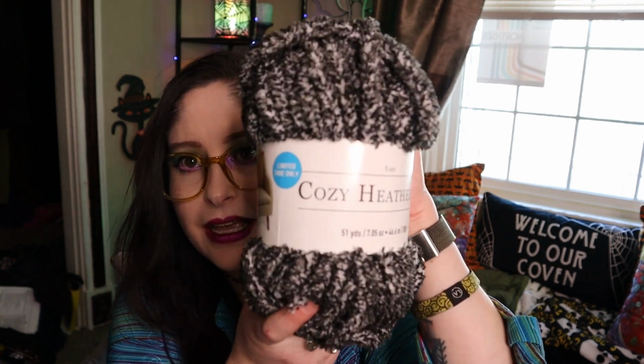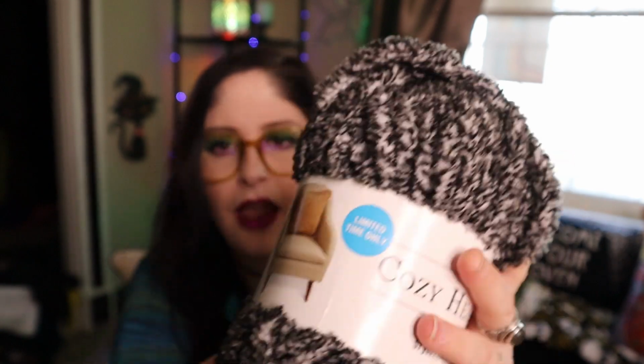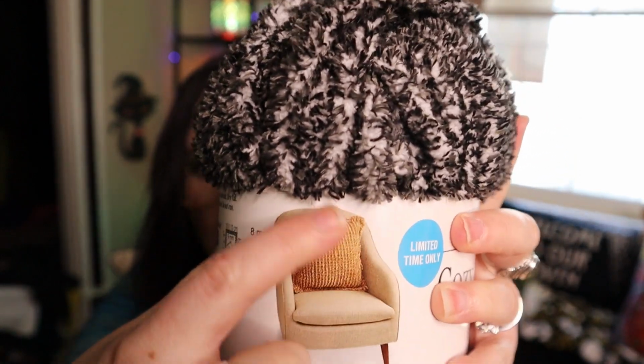This next thing, this is not spring decor, but they had these in clearance. They had some big yarn. It's the cozy heathered yarn. This looks amazing, and it looks like there is a pattern to do a pillow, which I've never done. I crochet a lot of scarves and hats and that kind of stuff, but I've never done a pillow, so I thought I would try it. I really can't remember how much I paid for this. I think I paid maybe $4 for each of these, which are normally a $10 bundle. So I feel like that's not bad. And it's a nice thick stuff. I haven't really worked with this kind of stuff before, so I thought it'd be a fun time to try doing that.